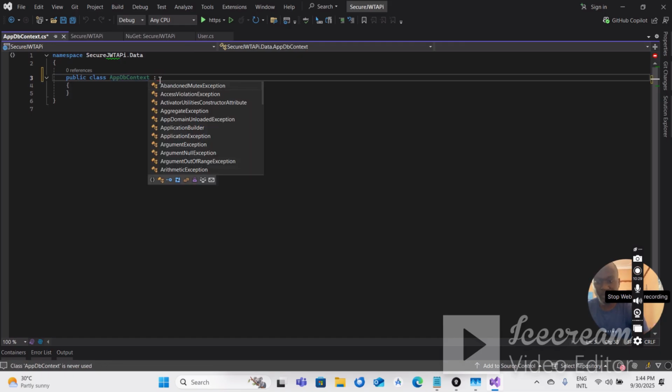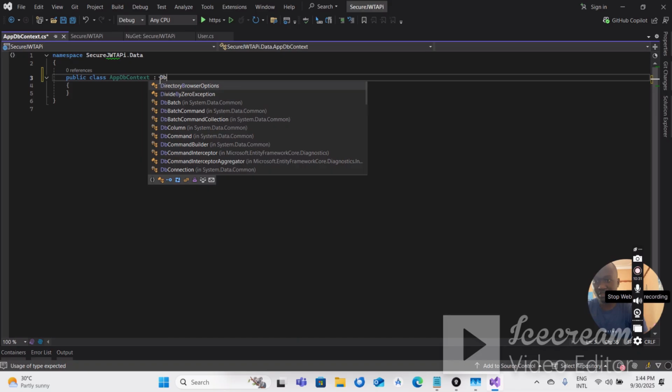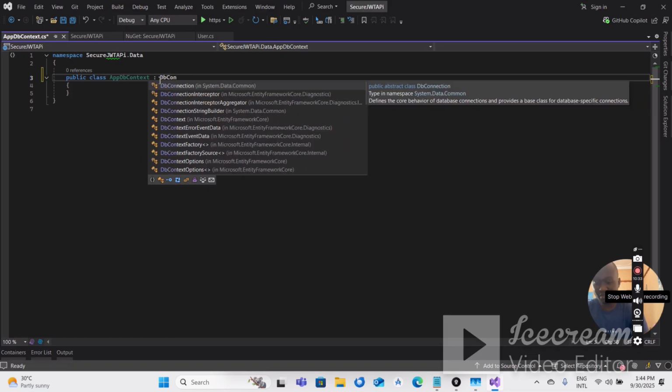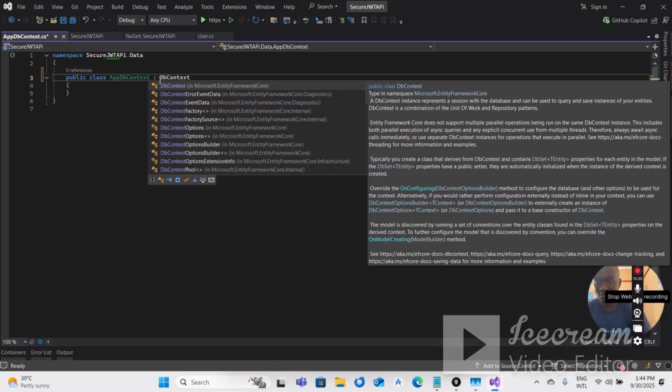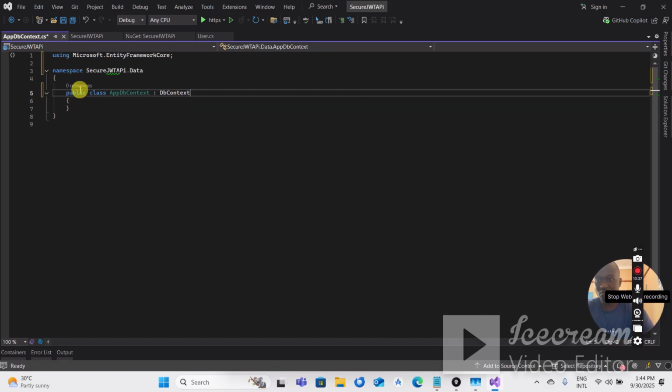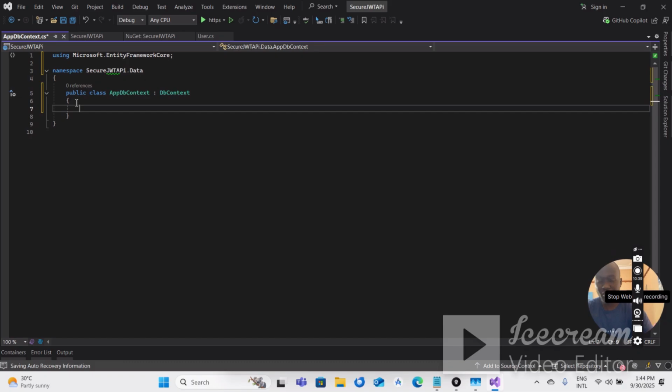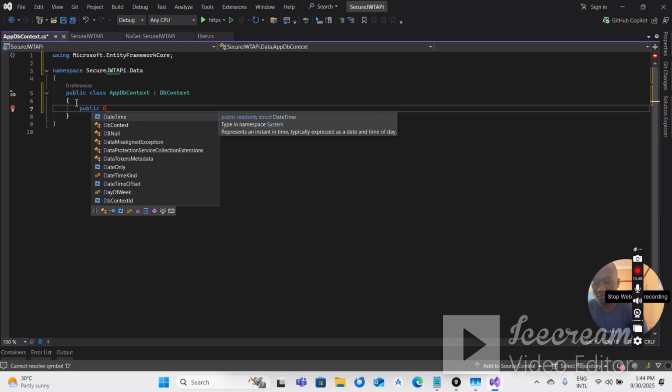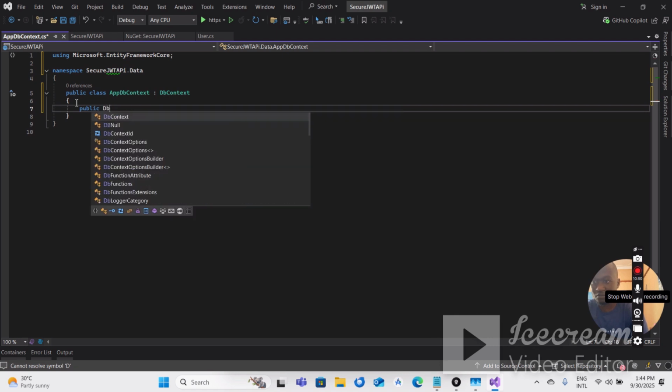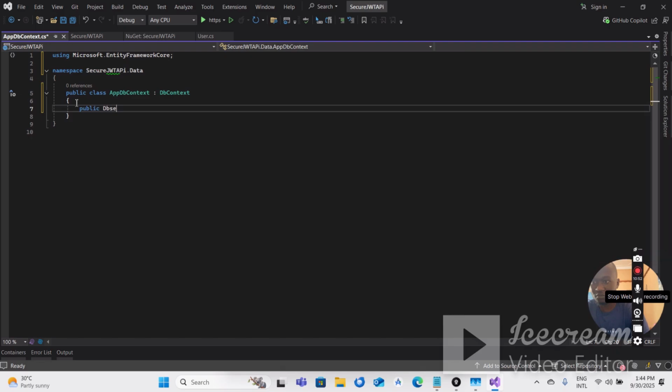So this will inherit the DbContext. Let's define our users, the DbSet Users, public DbSet User.